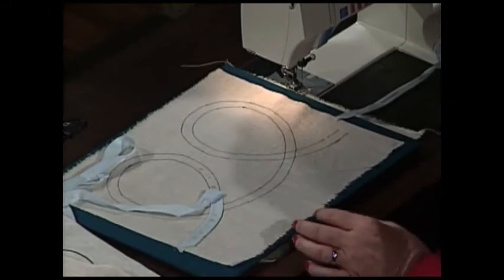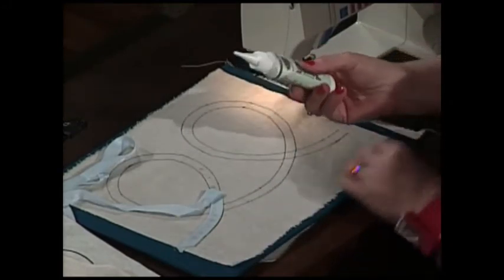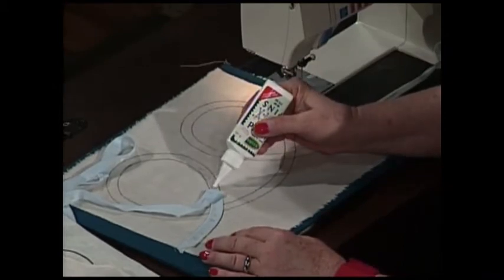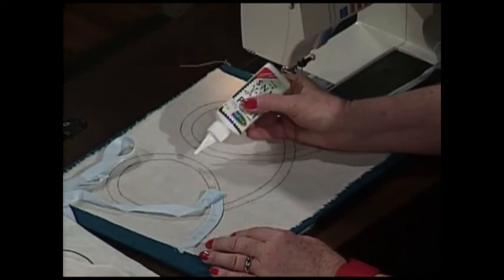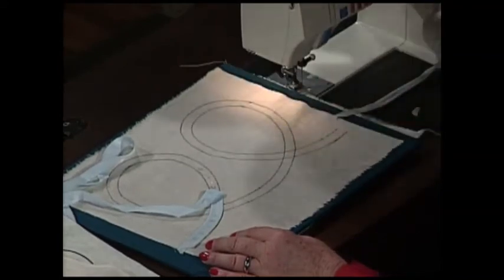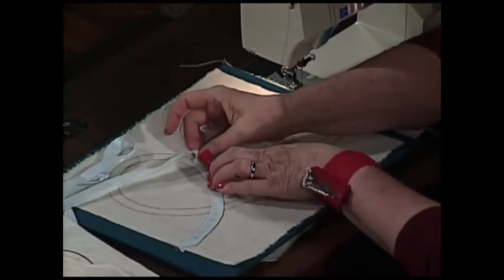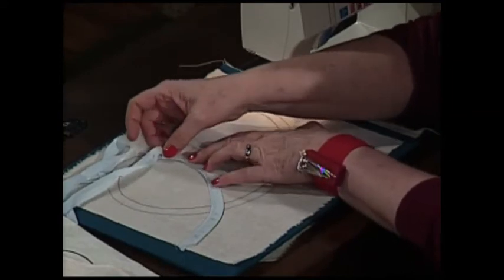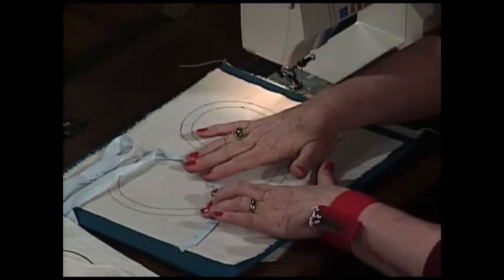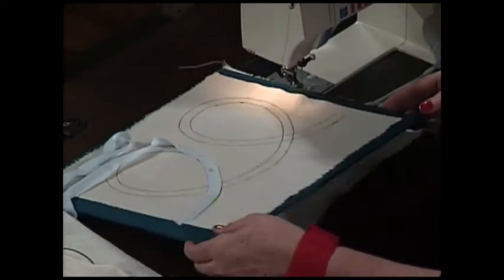Now let's take these liquid pins — so much fun. I'm going to take the top off the liquid pins and put a little drop here, just a tiny little drop, a little tiny drop, a little tiny drop. It acts just like a little bit of glue. Then I'm going to take my bias tape and simply glue it around, and I can actually press right on top of that if I need to. That's how you shape it.